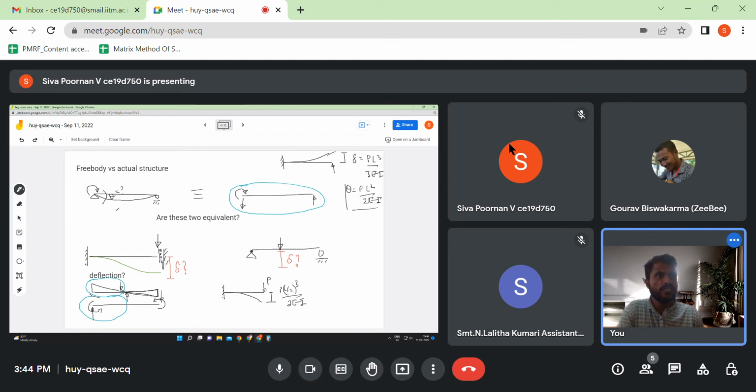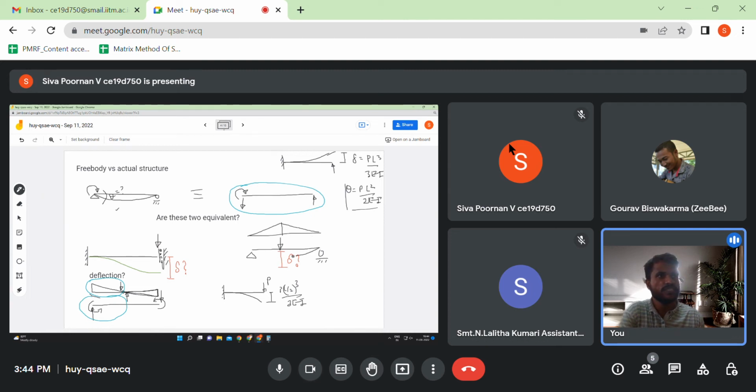So here another thing we have is a simply supported beam. A simply supported beam can be related to a cantilever in what sense? With a midpoint loading, how can it be related to a cantilever? If we draw the bending moment, we can see that the bending moment will be something like this. We can see that it is made of two triangles, and I know this triangle is similar to a cantilever.